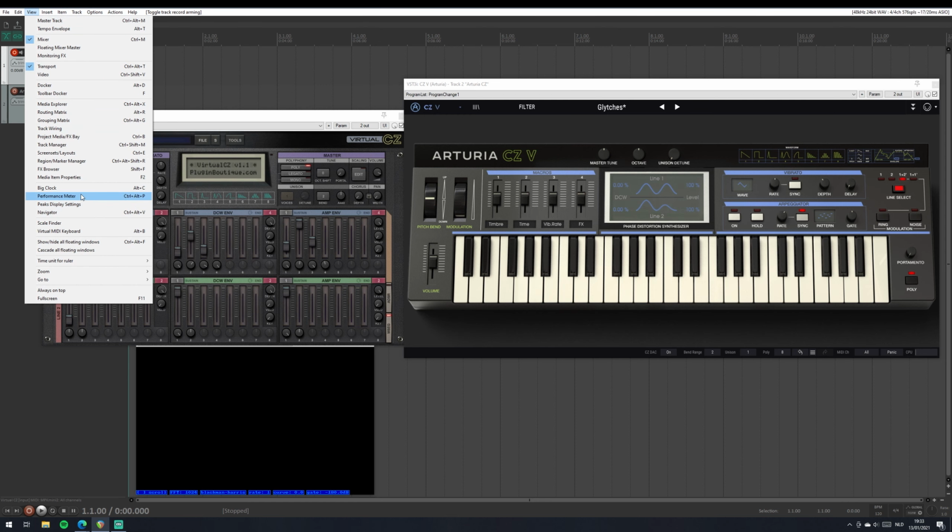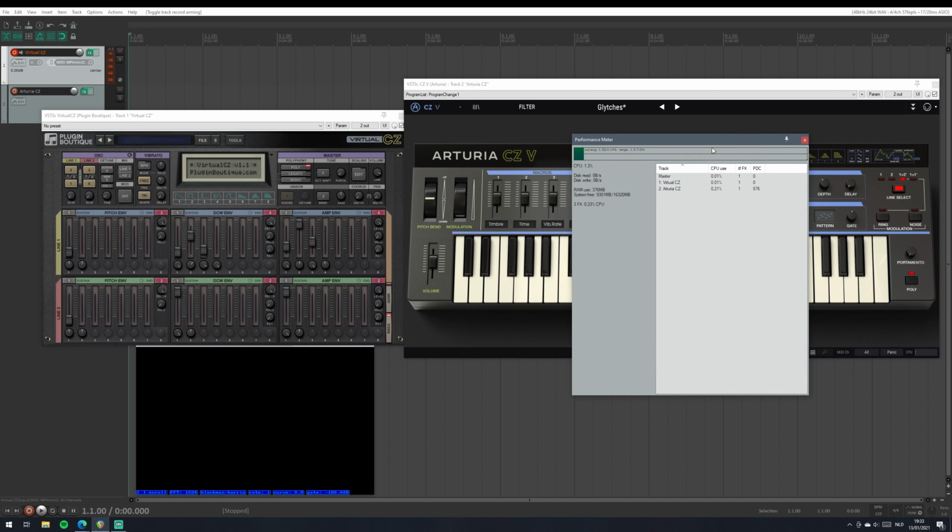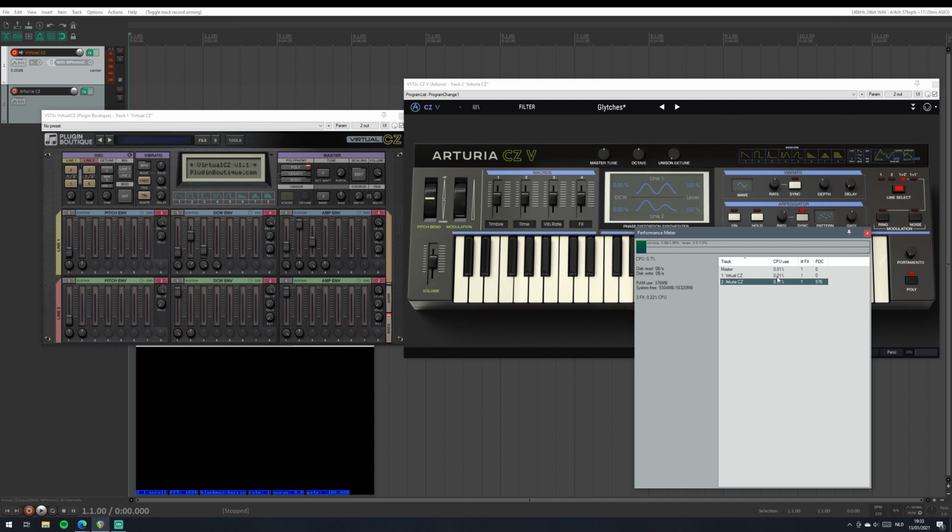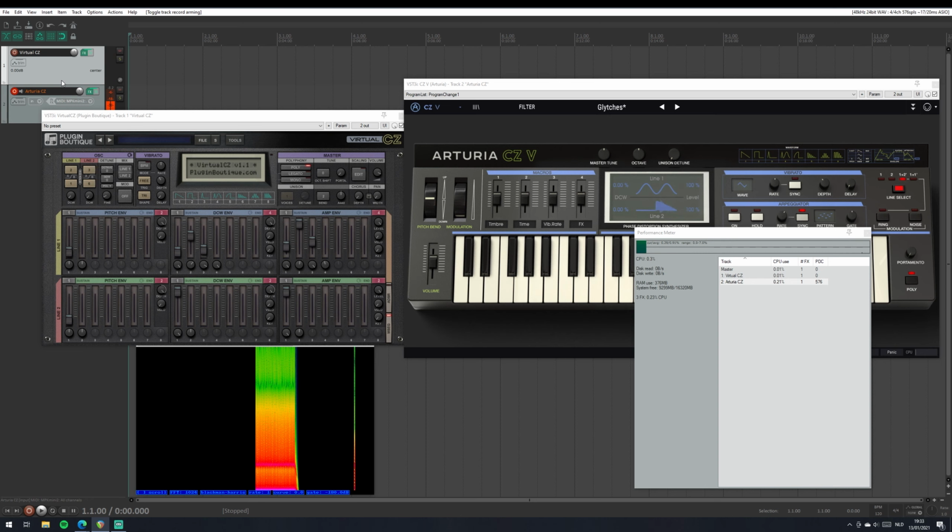Now, in terms of CPU, let's grab our CPU meter just for the sake of it. So we're resting slightly higher, well, quite a bit higher with the Arturia one at rest. Not even a tenth of a percent CPU usage.